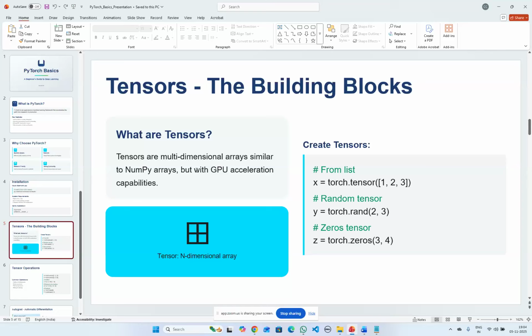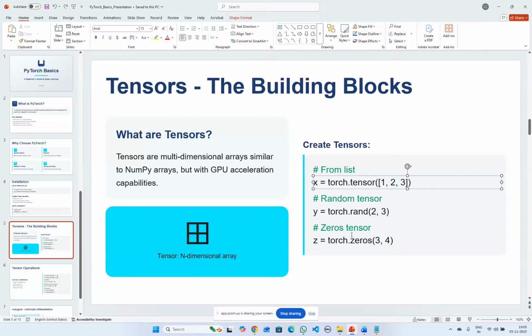Creating tensors is just like creating NumPy arrays. If you create torch.tensor of 1, 2, 3, it will create 1, 2, 3. Okay, I think it was some background noise. Fine. So you can create one small tensor: x is equal to torch.tensor 1, 2, 3.